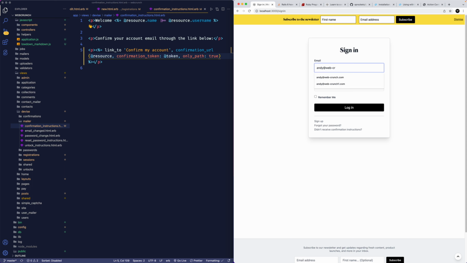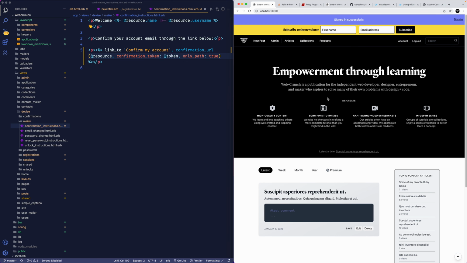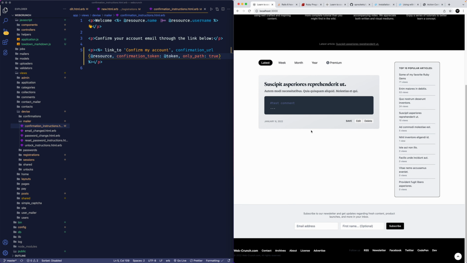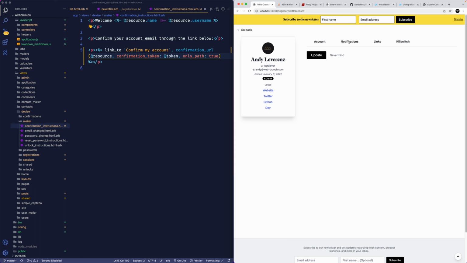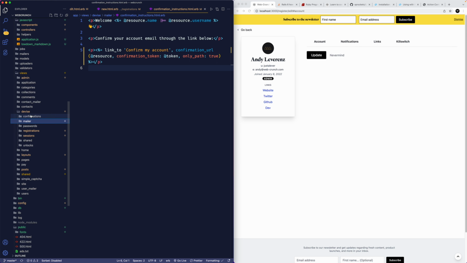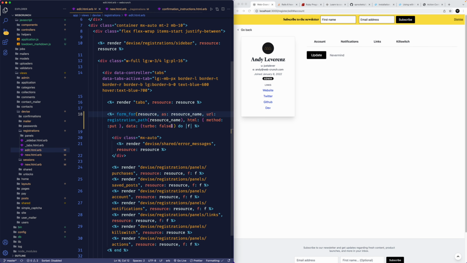If I can type, holy Lord. All right, that worked. If I go to account, ooh, why isn't that even rendering? Registration, edit, I think I fixed. This is off. What in the hell?